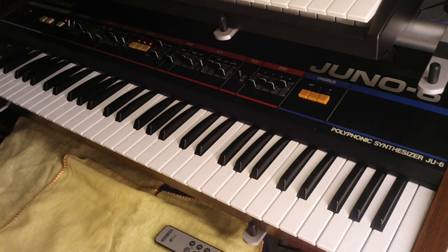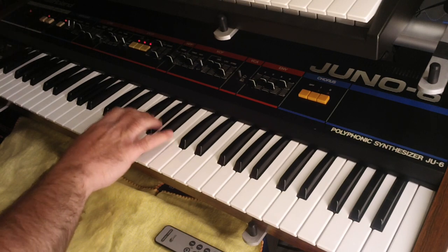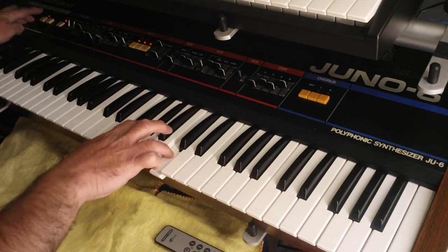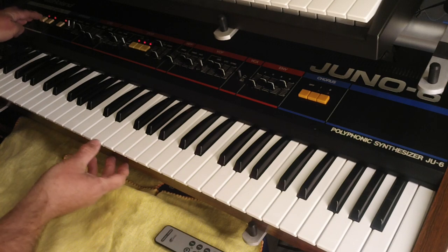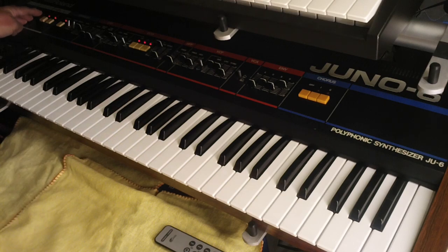The Juno 6 has a key transpose function, which I don't suppose a lot of people use, but it does allow you to do things. If you've got it in that key and you want a different key, you can transpose it. Now, when it's held, you can actually transpose the whole arpeggio by holding it down and going up or down, but obviously it doesn't stay in time, it jumps around a bit. So we won't be using that for a while. Okay, let's crack on.